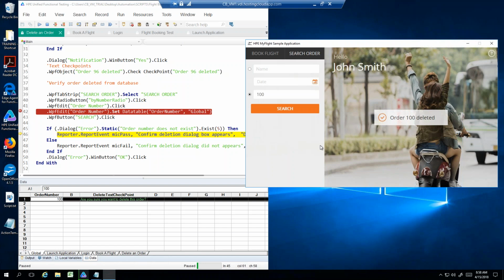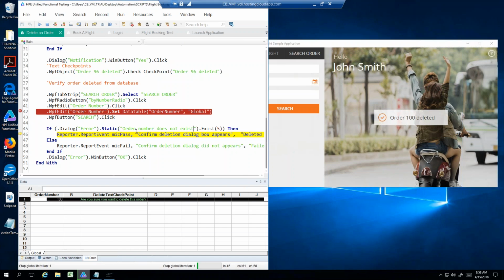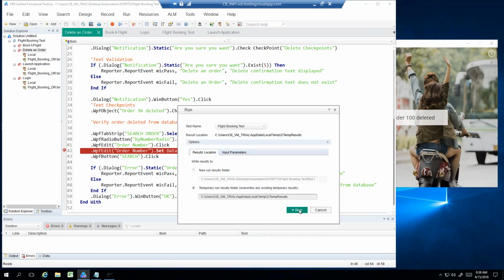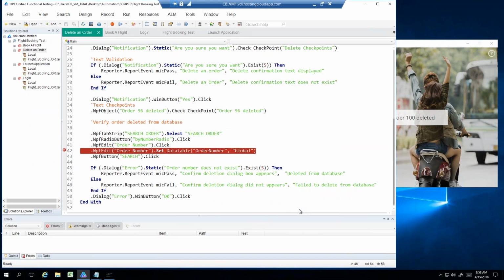So let's go back and run the test again, put a breakpoint, and go slowly. Then we'll know exactly what happened. So let's run it, and I put a breakpoint on line 42.